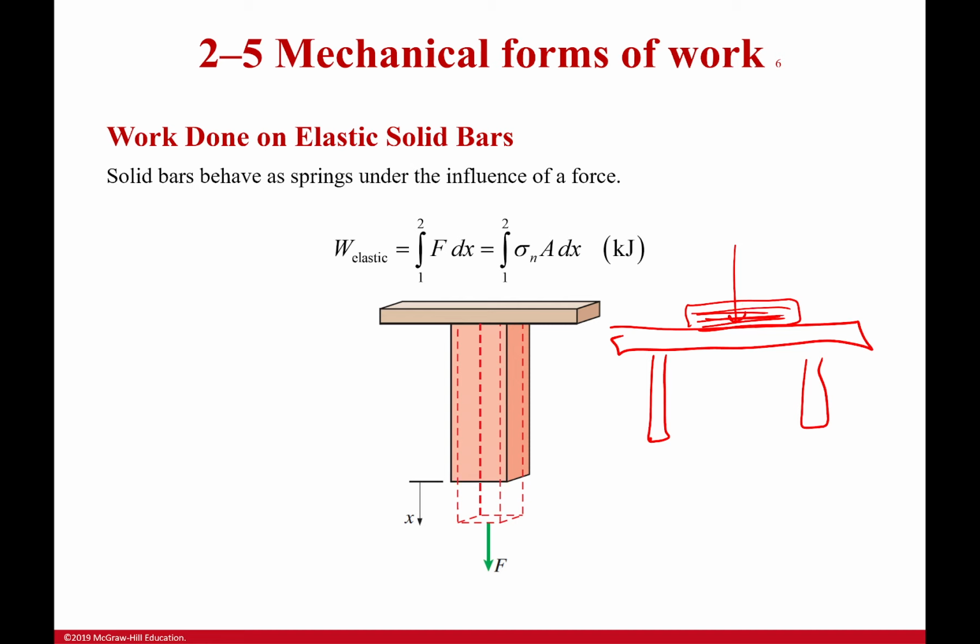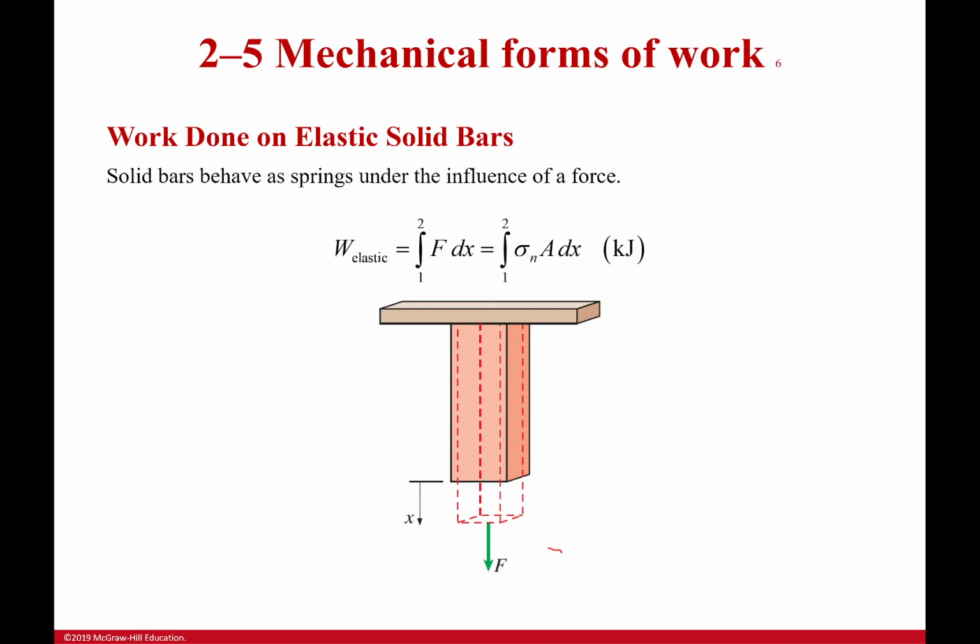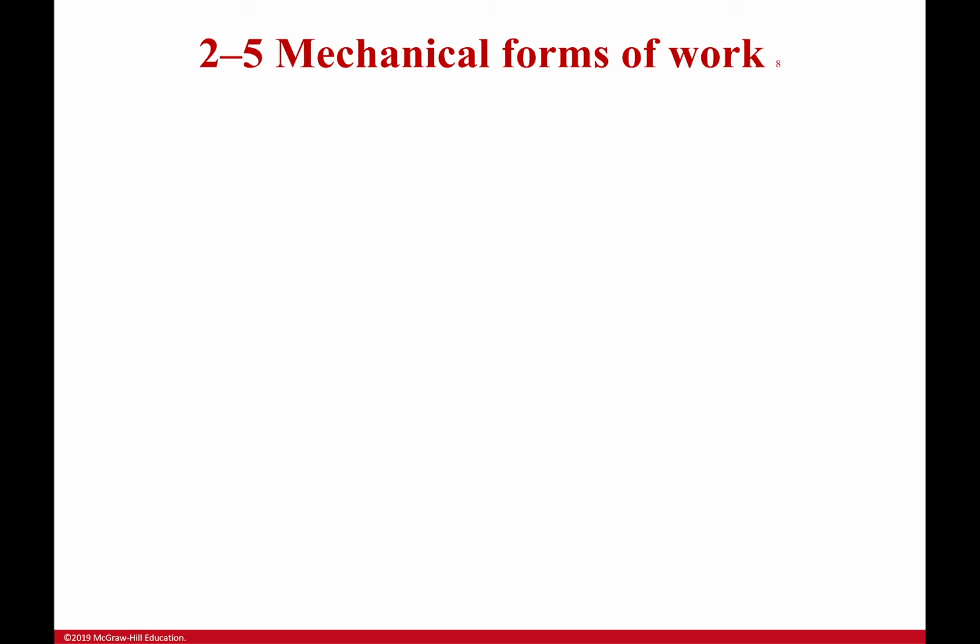But if I were to look at it microscopically, what I would see, if I exaggerate it, is that it is bending underneath the force of that book. It's not much, but it is bending a little bit underneath the force of that book. So it's compressing like a spring. And the stiffer a material is, the less it will compress for the same given force. That's why steel compresses a whole lot less than rubber does.